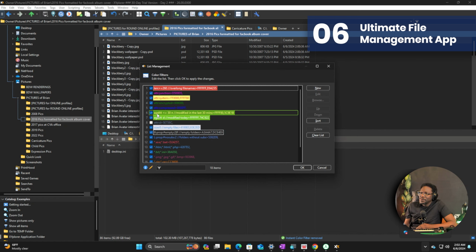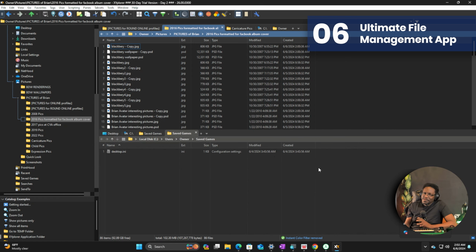So you can actually go in and edit these scripts and say, okay, shade it green if it was edited 2 minutes ago or 1 minute ago, or shade it a particular color if it was edited on a particular day. So you can just imagine the power, if you're dealing with a ton of files, this can help you to really filter through them.